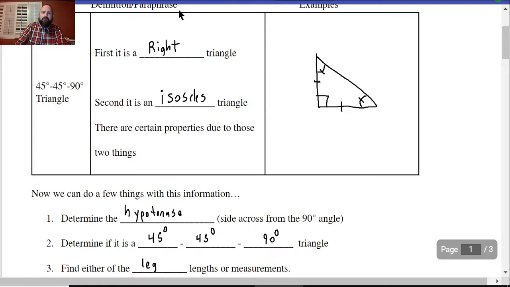Alright, so straight up, let's give you an example of what is the relationship between the sides. Since we know the angles, there's a relationship between the sides. So let's give it to you. The side, if the sides are equal to x, then the hypotenuse is equal to x times radical 2.